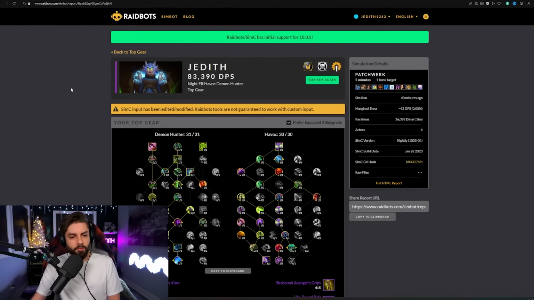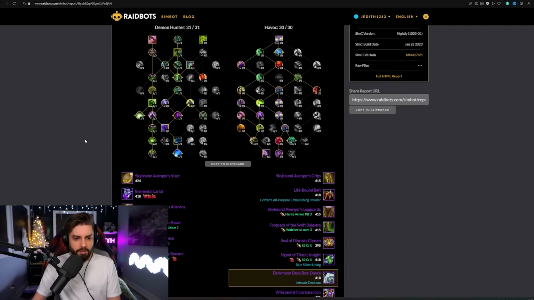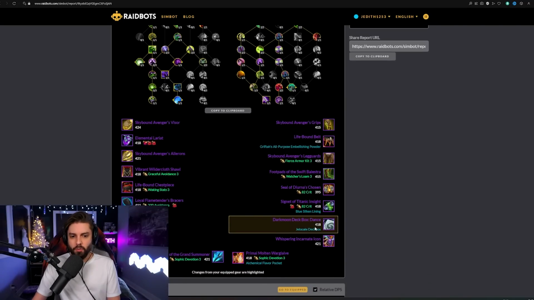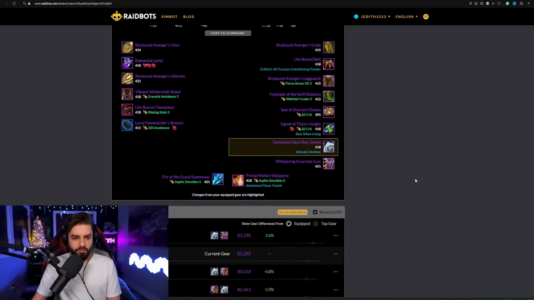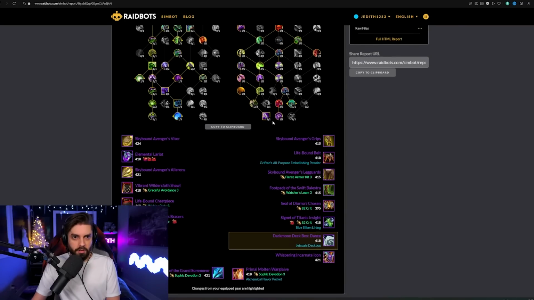So I did some quick sims on this just to give you an idea of what we're kind of dealing with here. So this is a patchwork sim, 5 minutes, one boss, one target, right? Very basic one, standard single target raid build setup, and the Darkmoon deck box at 418 with the Jetscale Sigil is simming 2.6% higher than my Grief Torch. If you want to look at actual numbers for that, that's 2,125 extra DPS. So that's a single target sim.